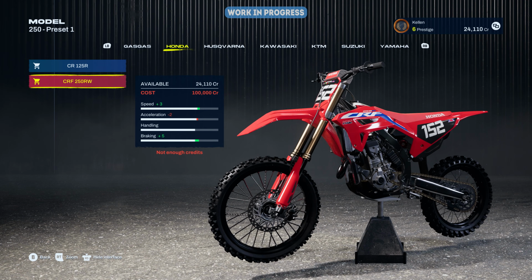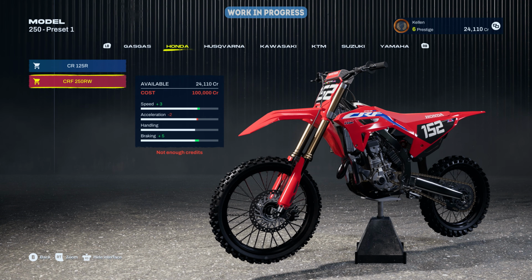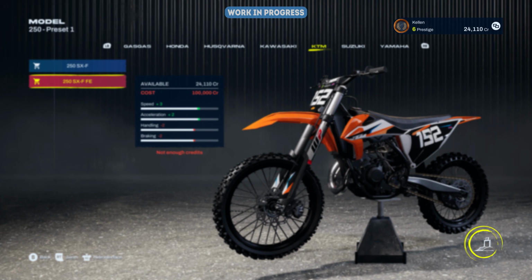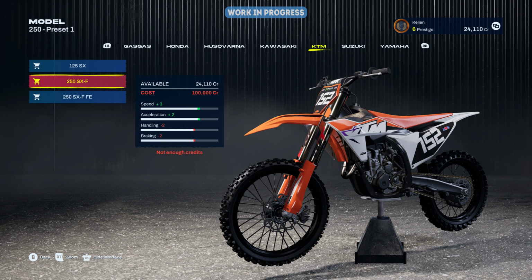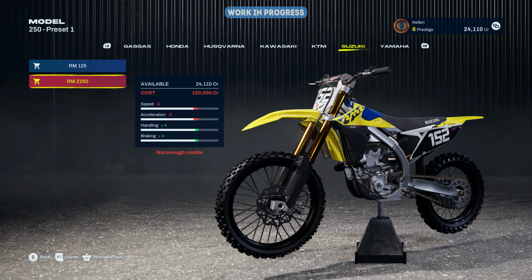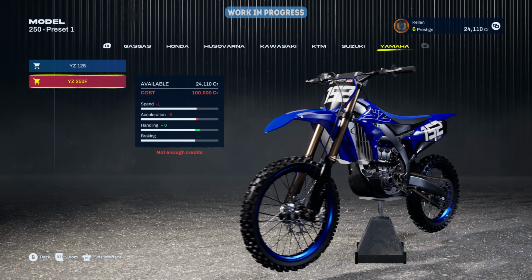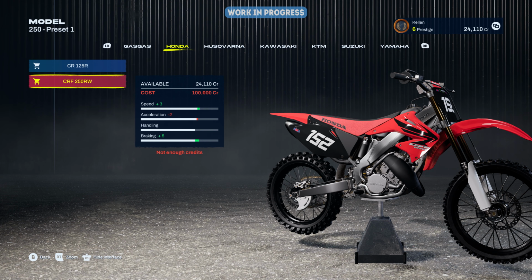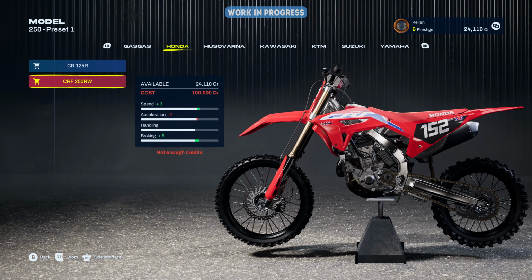We have the 250 Works Edition Honda here, which we did not have, I think, in the last game. So that's pretty cool. And we also have the KX250. We have the KTM 250 Factory Edition as well. So that's the newer KTM, and you also have the older KTM if you still want to use it. RMZ 250, and then the Yamaha YZ 250 as well. So kind of the same options with the KTM and Husqvarna Factory Editions as well. And then this Works Edition Honda is also now available for the 250.